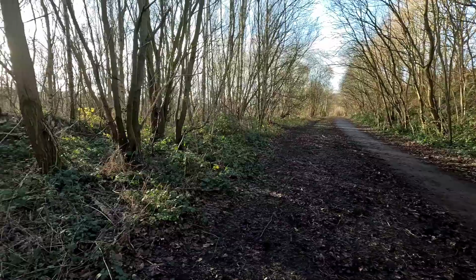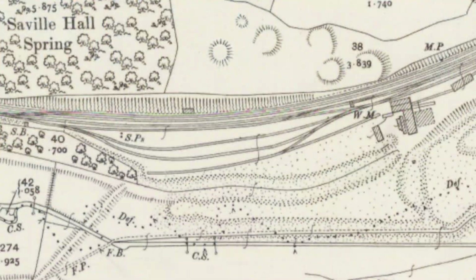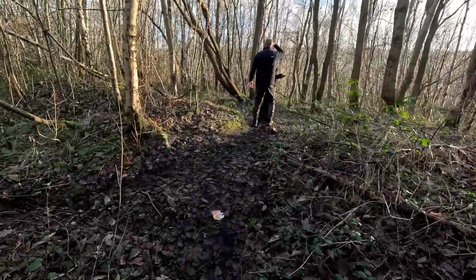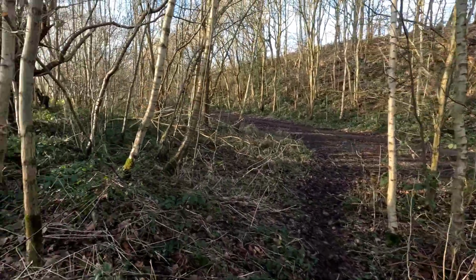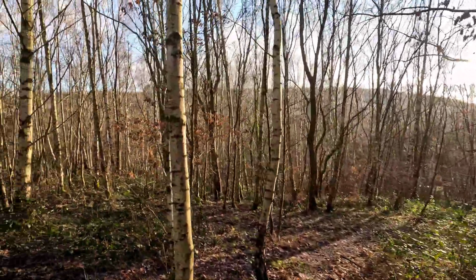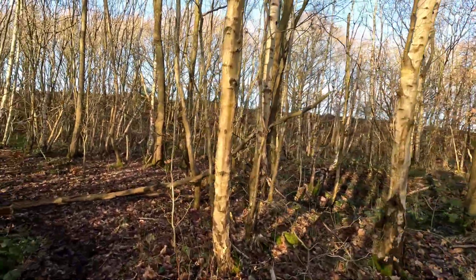You'll notice the land's opened out quite a bit. It's really widened, and then we can see on the old maps that we're checking as we're going along, this was an area of sidings here. Probably nothing to show you, but it's interesting just to point it out. Yeah, very uneven piece of land. Lots of silver birch trees, which is always an indication of former railway line.